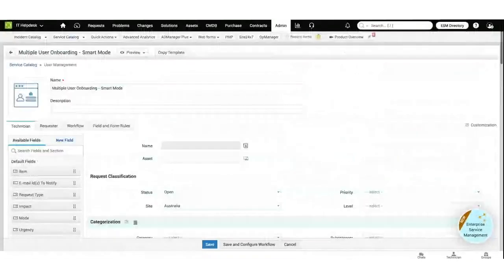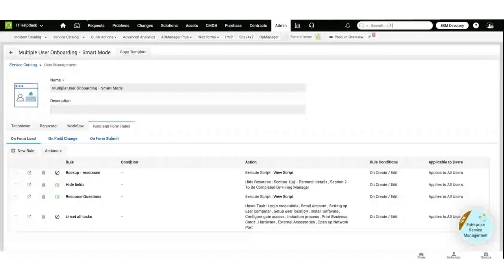So how do I manipulate that? I'm going to introduce another terminology to you, called field and form rules. Under field and form rules, on form load, which is what John saw the first time, I would like to draw your attention to resource questions under the column rule, execute script.